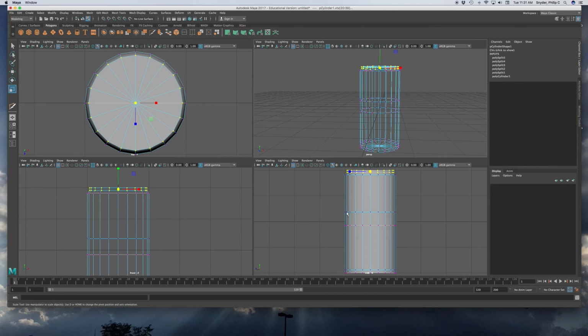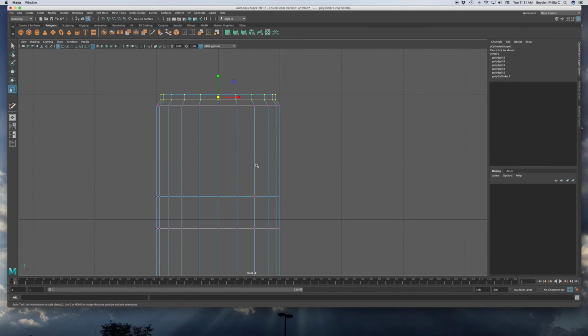Now let's go back into the front view again, and let's just drag a selection box around the third level of cuts and press the W key for the move tool, and I just want to move this down a little bit so it gives more of the effect of a real Coke can. A real Coke can has a little bit more of a bevel than what we had.